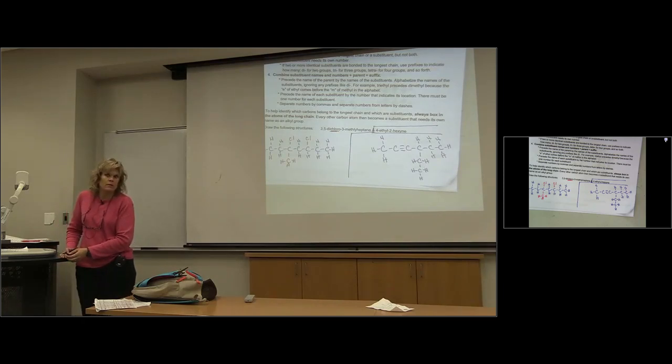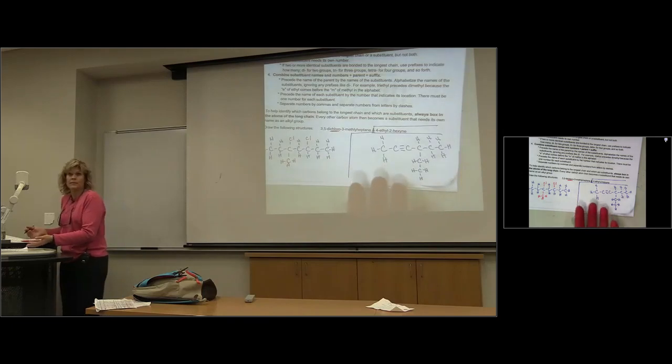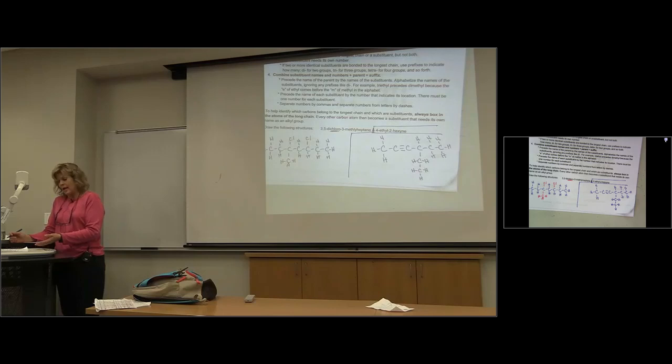When you're counting for the carbon chain, how many there are, like which way you're going to count? The extra thing, which could be the double or triple bond, has to have the lowest number. Would there ever be a substituent and a double or triple bond? This one does have one. This one has a substituent and a double or triple bond, and so that's why it was numbered left to right.